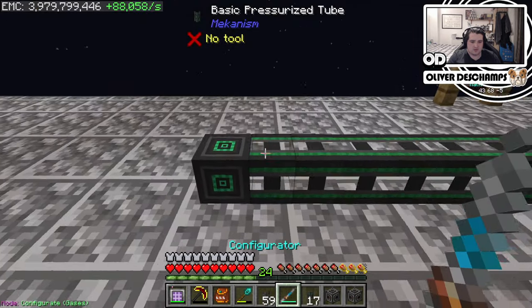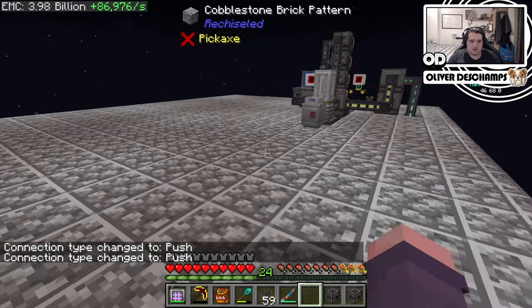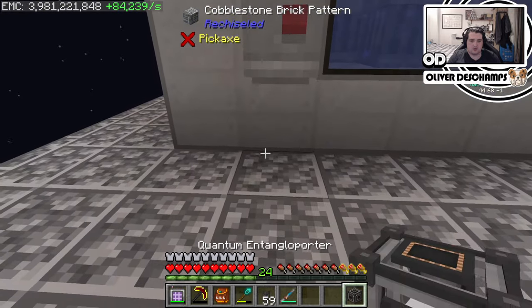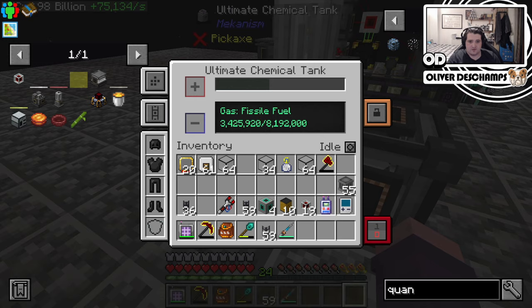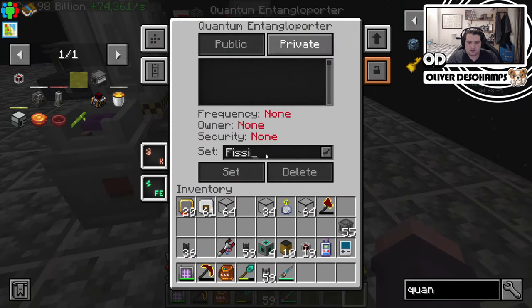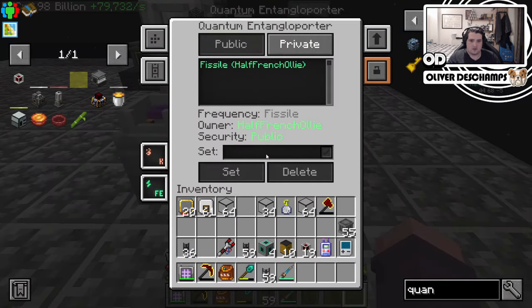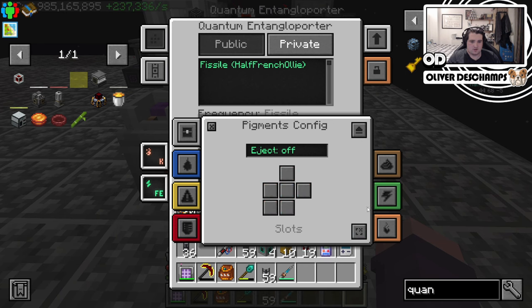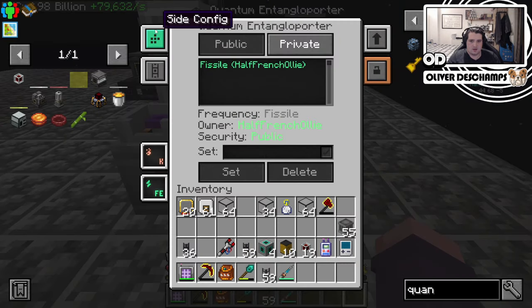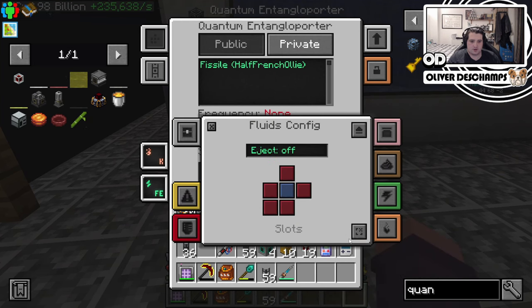So then we can just instead, we can take away you and away. And instead we can now set you here and you here. You will be set to fissile. Like that. Fissile. Tick. Yeah, cool. And then you will be, let's just clear you for everything for a second, because I don't really want you messing with anything at all. And then you will be gases input on the left. And then you, again, we want to clear all your inputs.